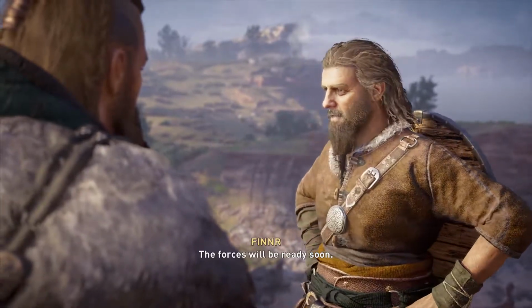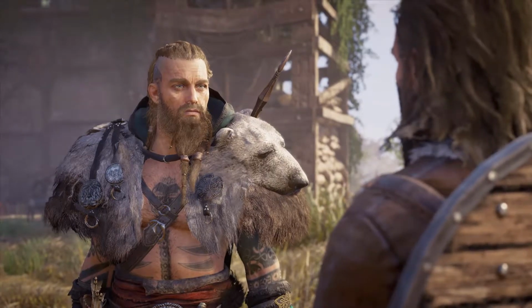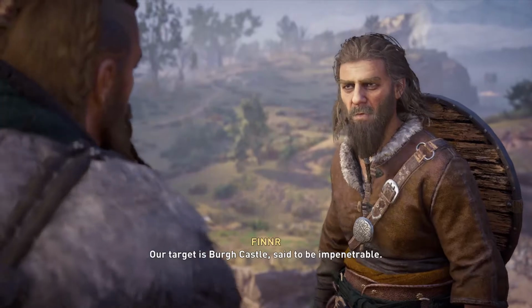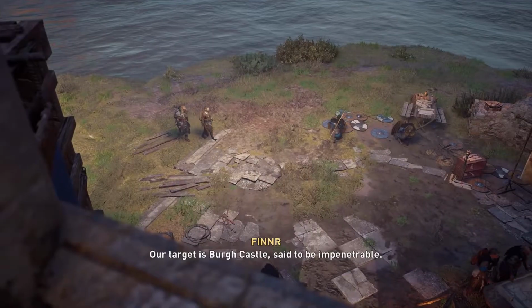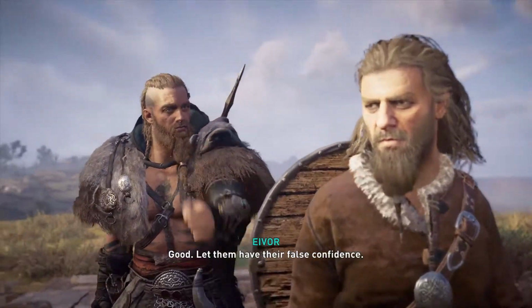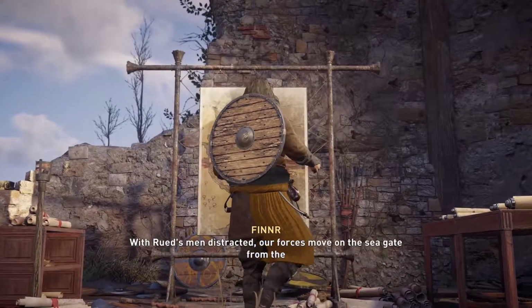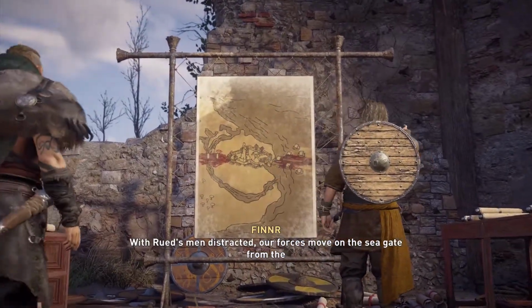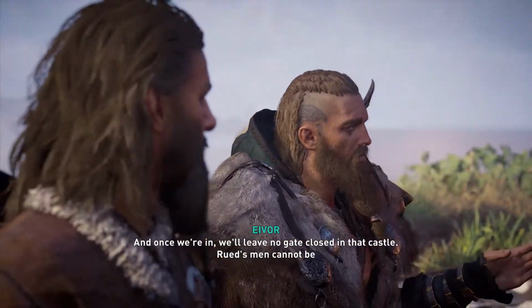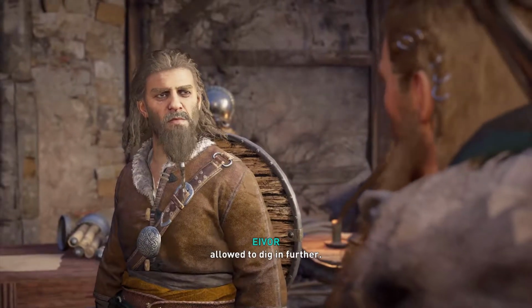The forces will be ready soon. Are you ready to start the assault? I am. Our target is Burg Castle, said to be impenetrable. Good. Let them have their false confidence. By cover of night, Baldus will lead the Finnr at the front gates. With Rued's men distracted, our forces move on the sea gate from the backwaters at their backs. And once we're in, we'll leave no gate closed in that castle. Rued's men cannot be allowed to dig in further.